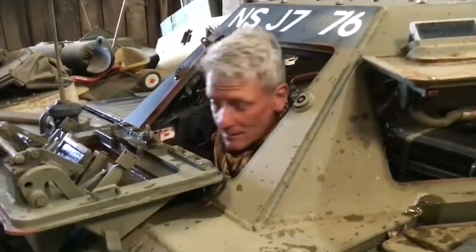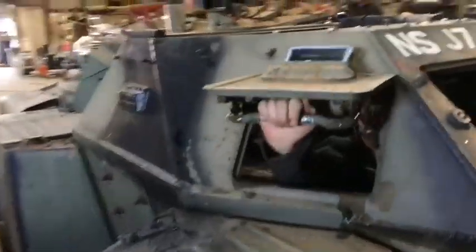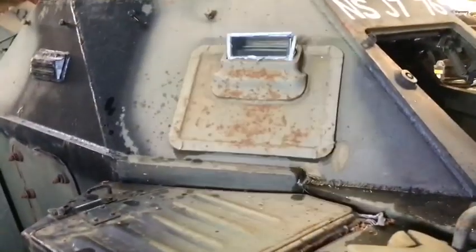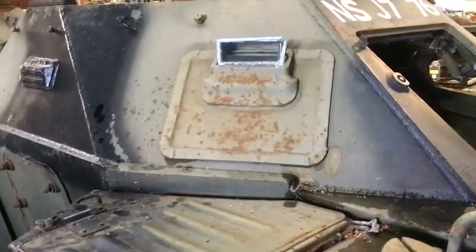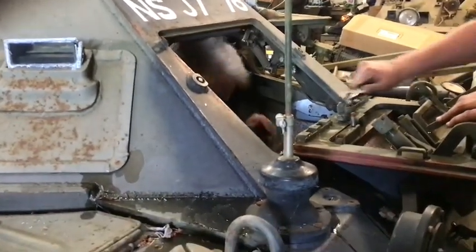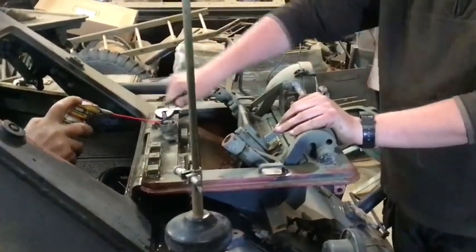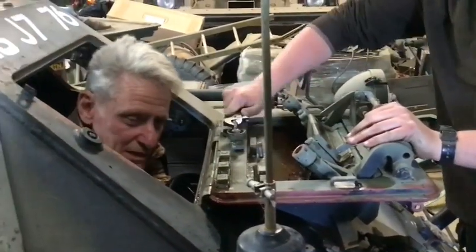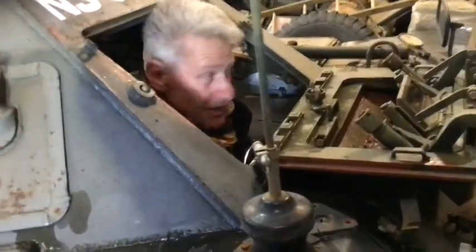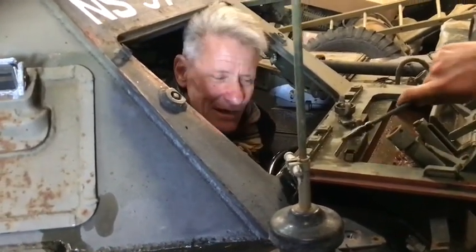I've never worked so hard. But let's see what this side's like. It's all about getting them functional. Try having them pretty, but these aren't really going to be pretty ones, are they? They're going to be doing the business. They never thought they'd be doing the business together, I don't think.